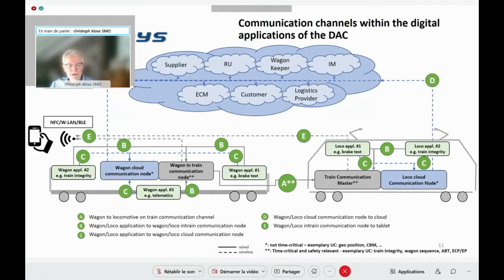But this communication and this interface is pretty challenging, because what we have to really make sure here is that we find something really robust, because we are coupling under all conditions over the coupler, not in workshops, but in shunting yards. So we have to find a communication system that is robust enough to be reliable also under these kinds of conditions. We will see this in a minute. We are looking into various different standards, and we have to find the right physical communication channel here.